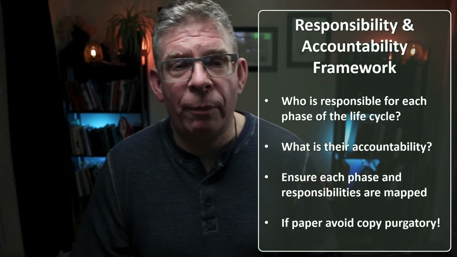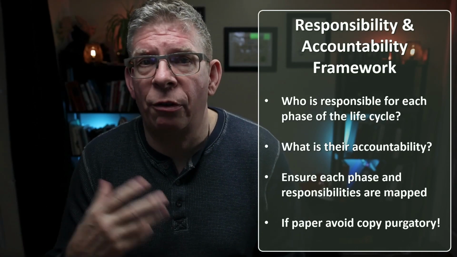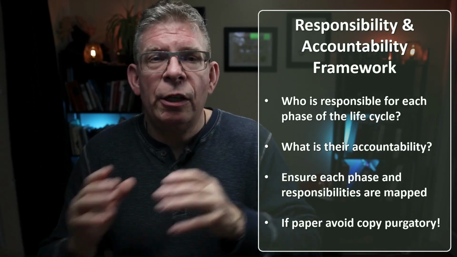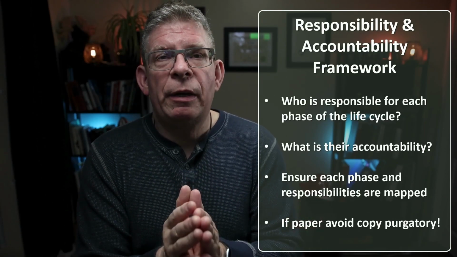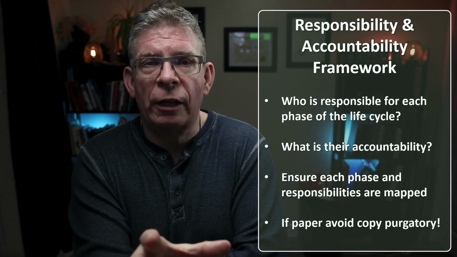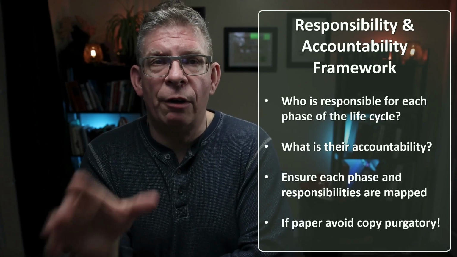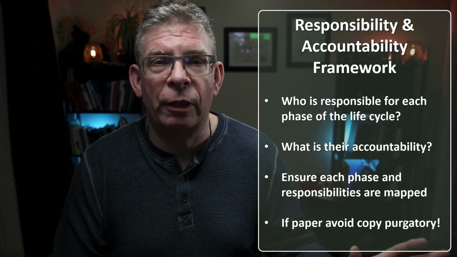Now, on the note of it being paper, what you want to do is avoid copy purgatory. The same thing goes with electronic too, of course. When you're making copy upon copy upon copy, you end up with file corruption. It doesn't matter if it's paper or electronic, because what is the source of truth? The source of truth is the original document or the original file that was created. But if we have all of these copies floating around, then we end up with corruption. And we don't want that because it complicates matters. So whatever you do, don't end up with copy purgatory.